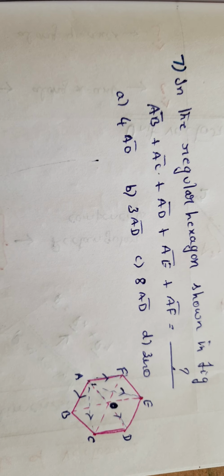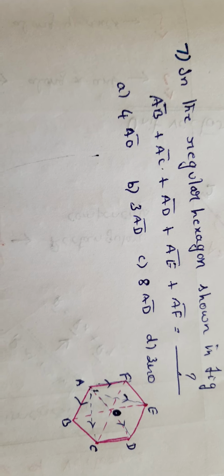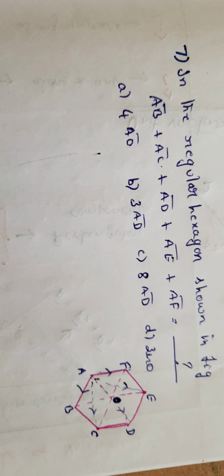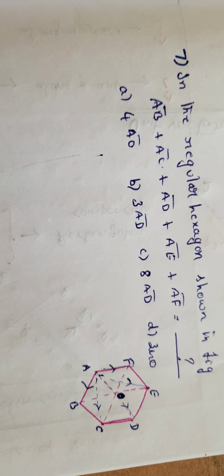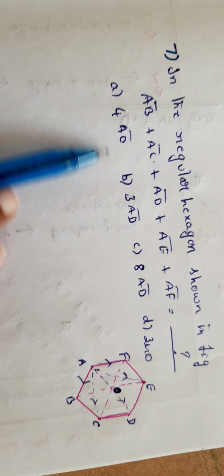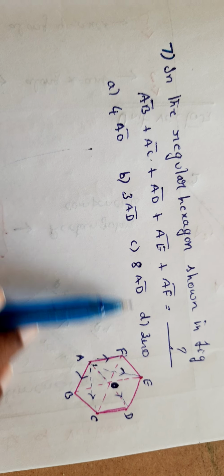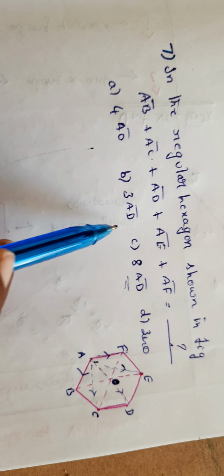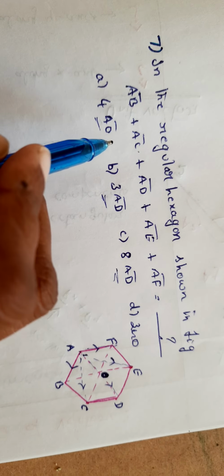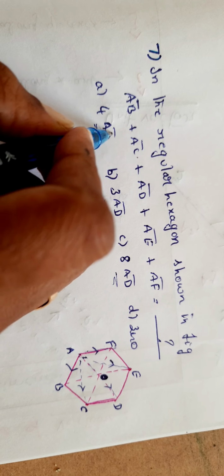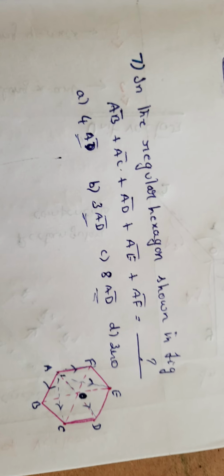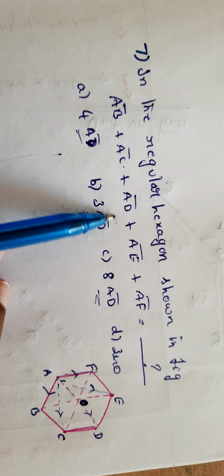I just wanted to make it clear because there are so many methods. People will be solving this in different ways. I want to give you a very quick and easy method of doing this one. Depending on which one you are going to find out, see, now here the options are given. Majority of the options are in terms of AD, and the other one is also AD. It's not O because you don't have O there. It is AD. So if you observe the options, the answer is expected in terms of AD bar.